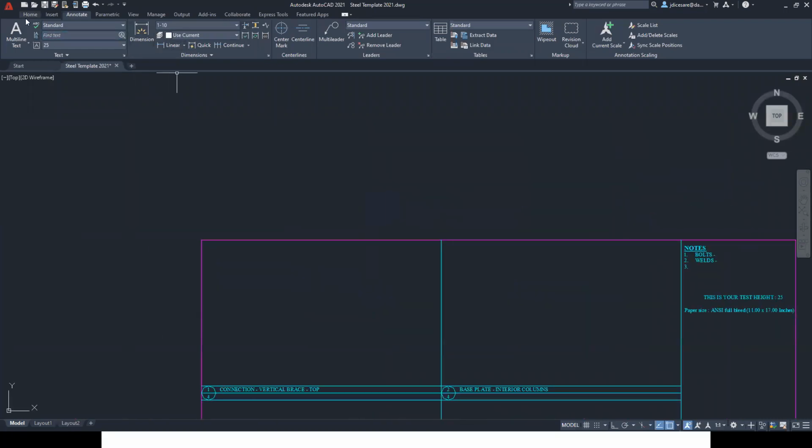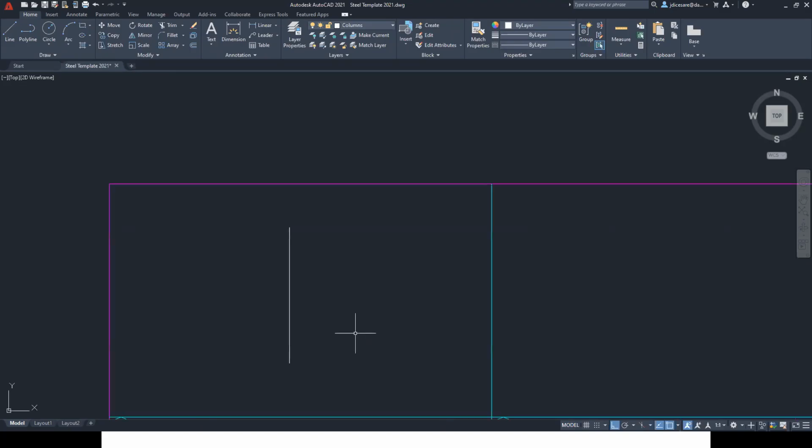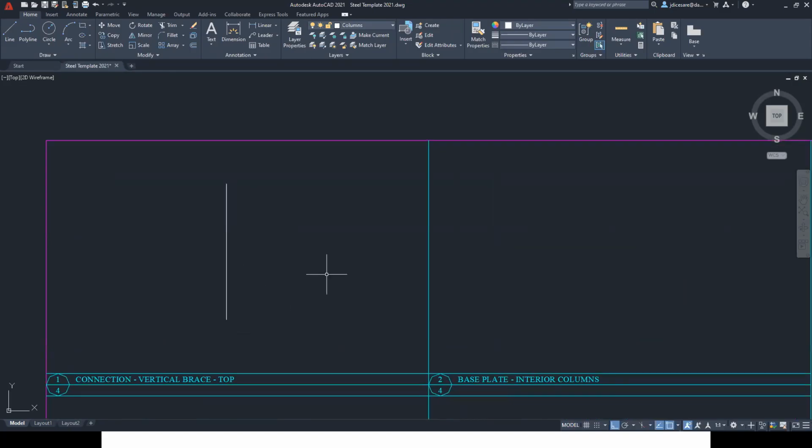So for example, let me just go draw a line. I'm going to do this here. If I draw a line that's supposed to be 600, I better put this on ortho. And I'm drawing my detail here, right?